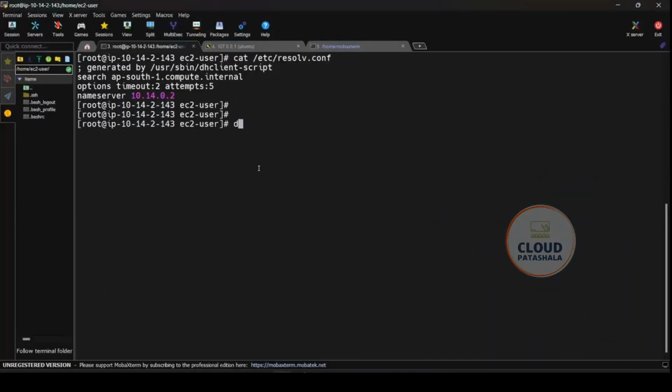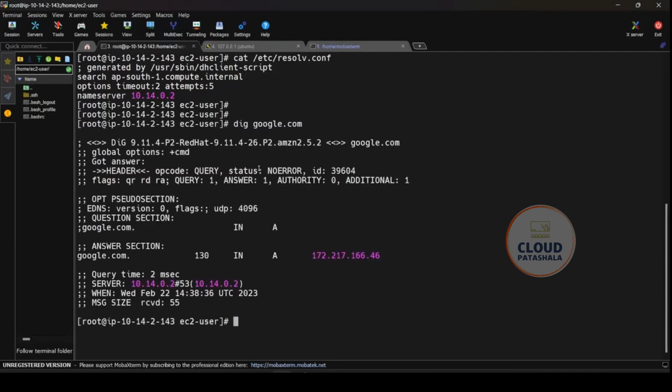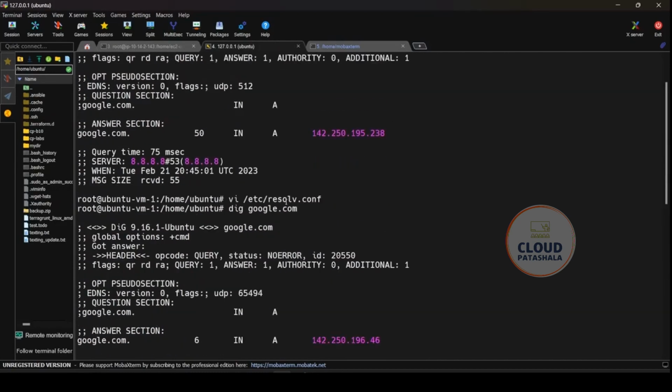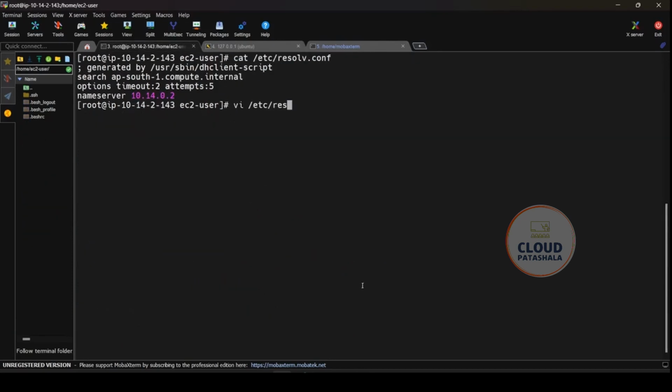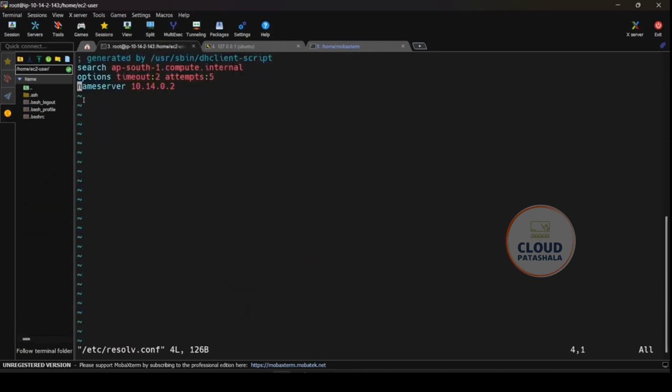on the screen. If I do a dig for google.com, I would be getting this output, and if you see, this output is totally different from the output that we were getting earlier from the query that we did on our local server or the local VM that we have on our VirtualBox. Now, as you see, we have many other options that are available in the /etc/resolv.conf, they being search, options, and name server. So let's try to understand what these options are in a brief manner.